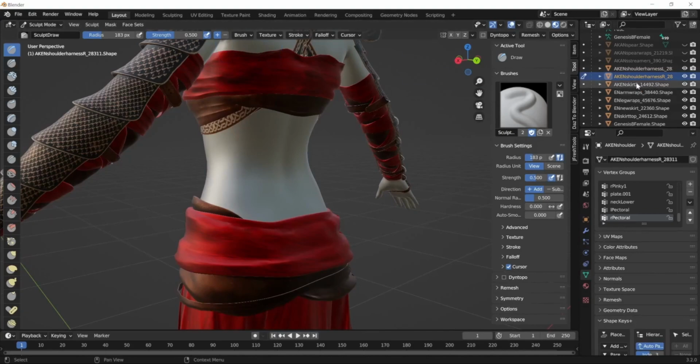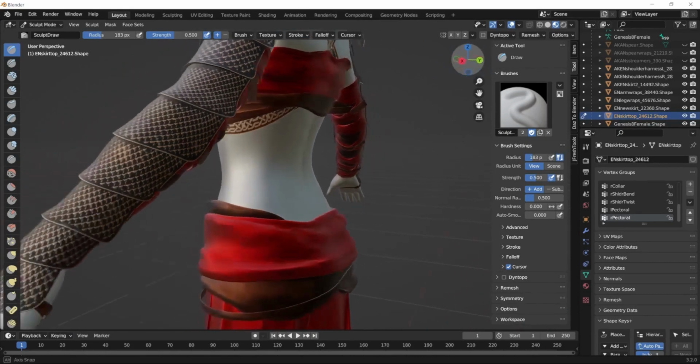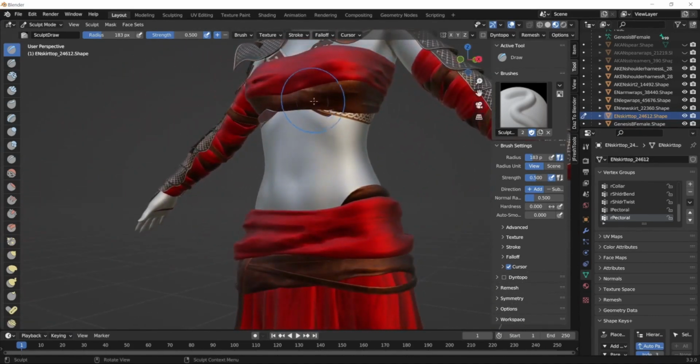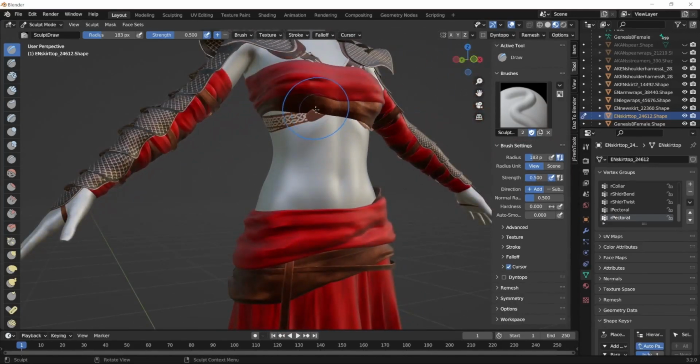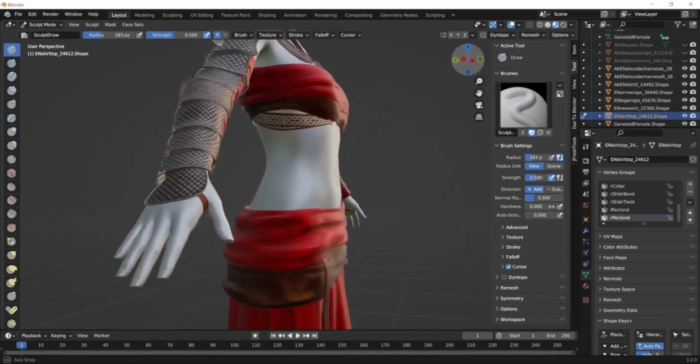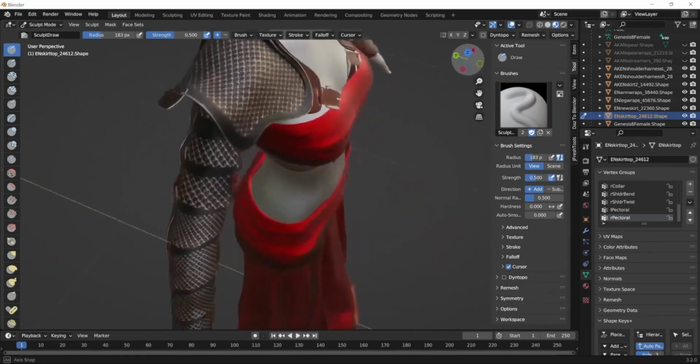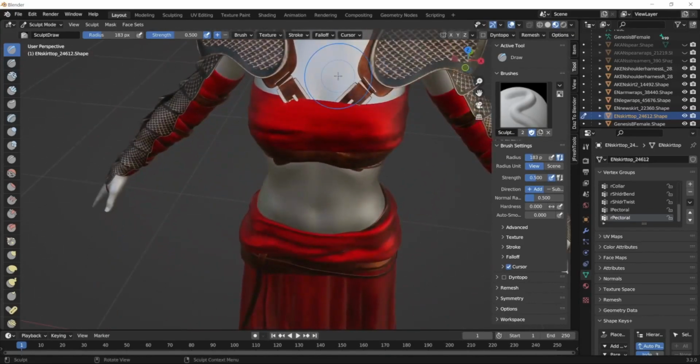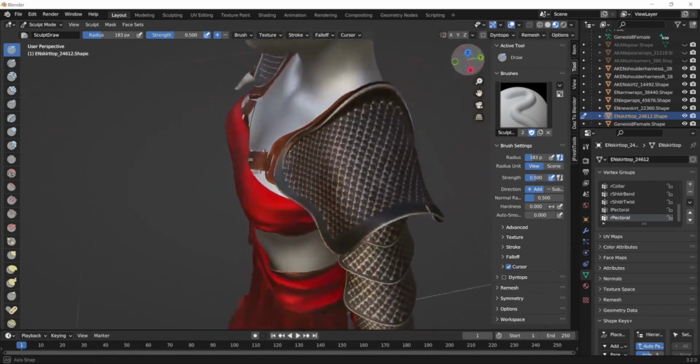So anyways, I want to go down to the top and pull it out right here. That way it'll still look alright. There we go.